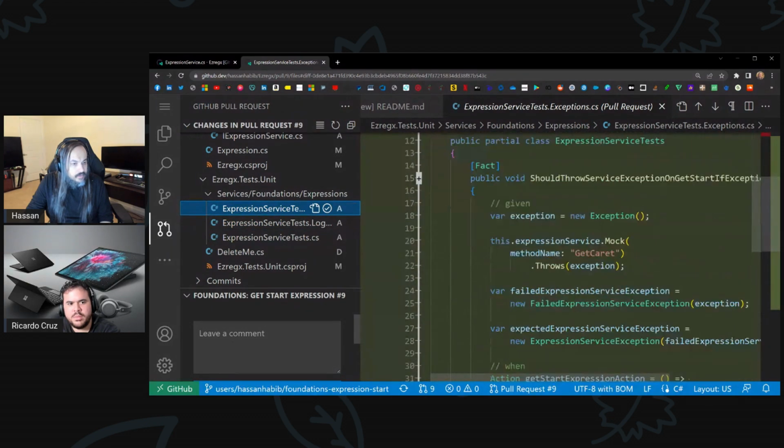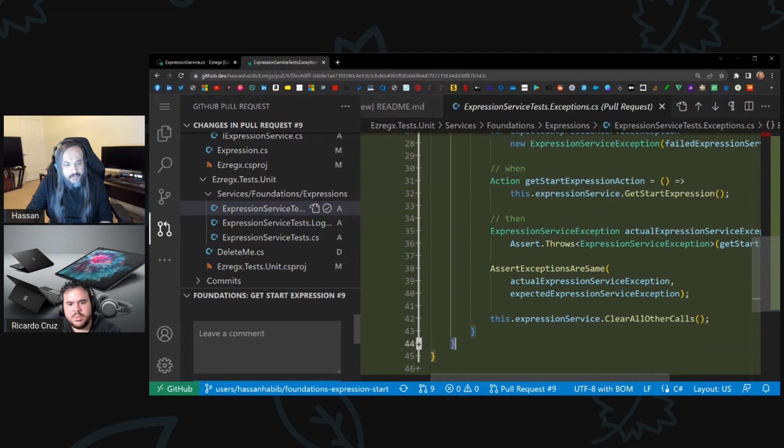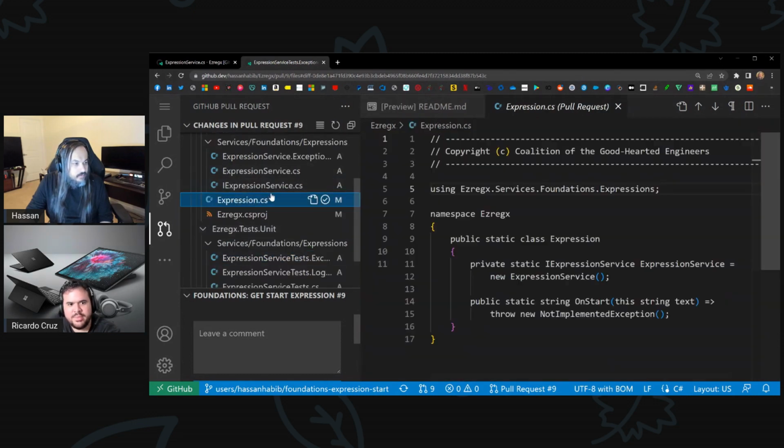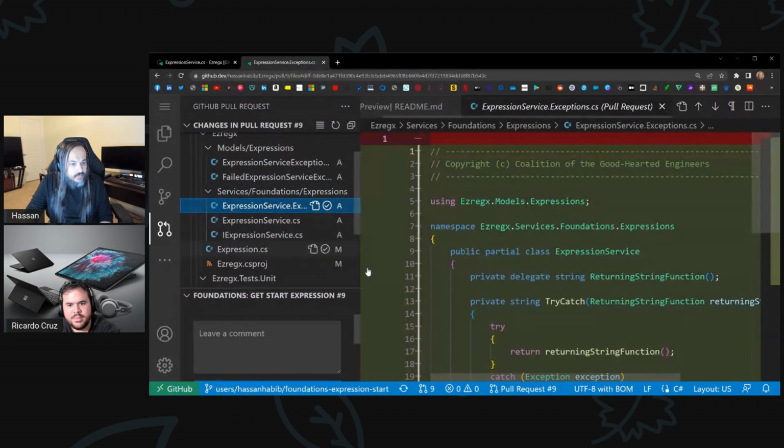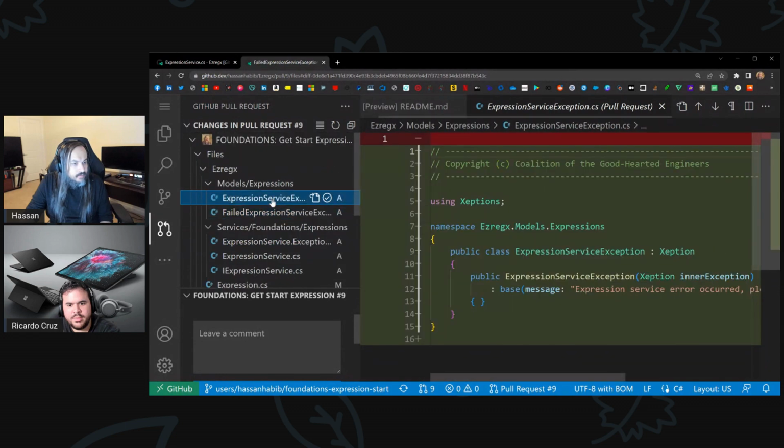I think we're good. Did you see how they start changing the color of nested things so it doesn't hurt your eye? I thought that was pretty sweet. Expression service done. Expression try catch failed. Yeah, I think it's perfect. We're ready to go. What do you think?